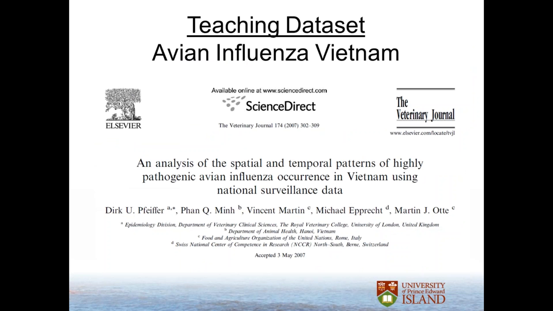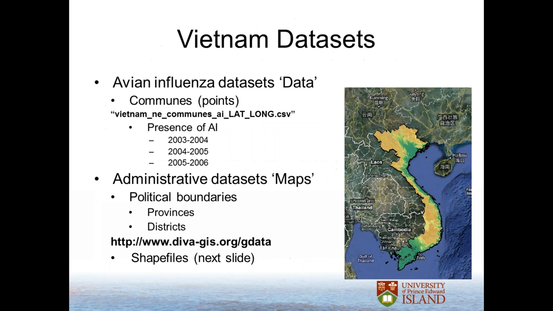I've provided a dataset — Darla has uploaded it — on avian influenza in Vietnam, based on a publication by Dirk Pfeiffer et al. in 2007. They looked at high-pathogenicity avian influenza in Vietnam in chickens and ducks, occurring throughout Vietnam from 2003 to 2006. The data is provided as an XLSX file. Originally I gave Darla a CSV — Comma Separated Value — essentially a text file with commas separating each value. This is the preferred way of handling data and the way QGIS likes to import it. If you have the Excel file, I'll convert it back to CSV and then import that into QGIS.